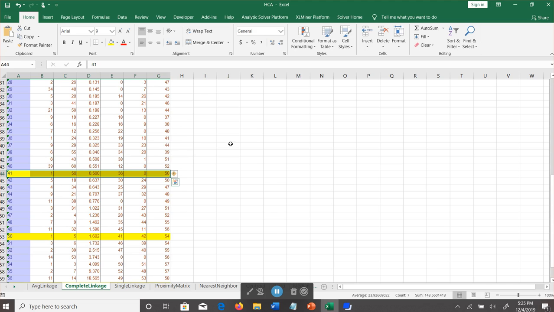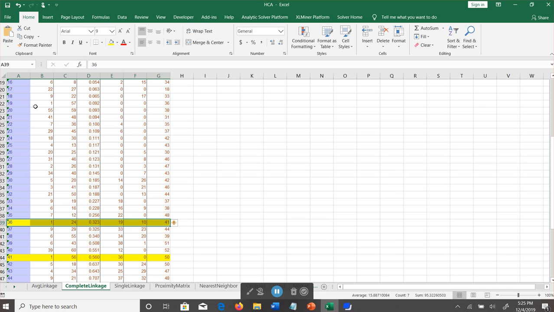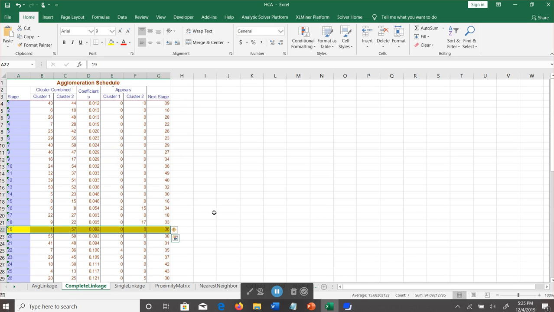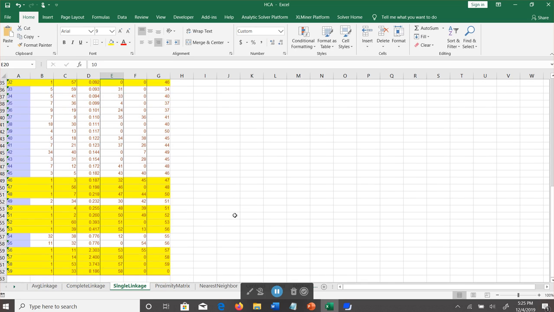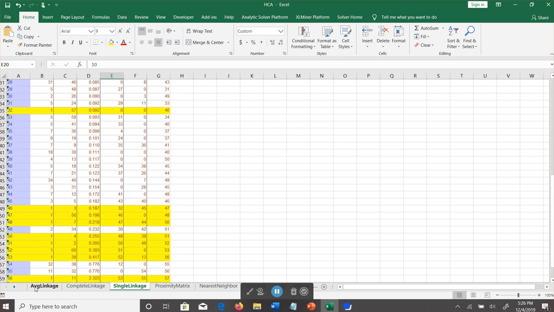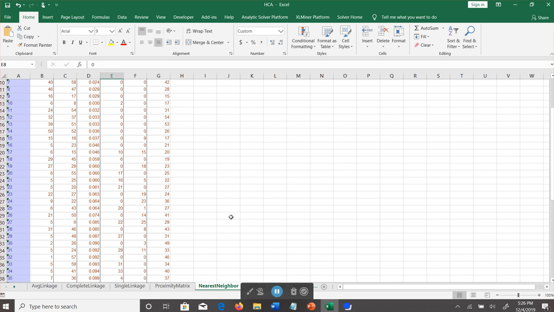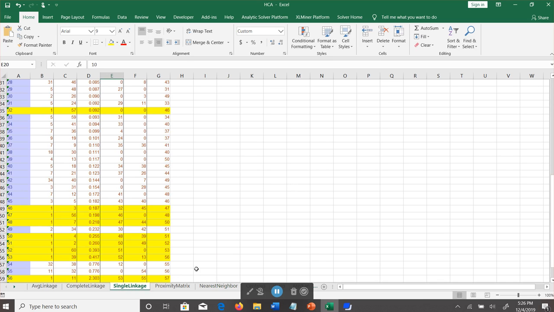Sometimes we just repeat our cluster analysis using different algorithms to see whether the results are consistent or not. If the results are not consistent, we got to find out why. As we can see, the results are pretty much consistent between the average linkage algorithm and the complete linkage algorithm. And if we run the single linkage algorithm, we can also see consistency among our results, and the same thing for nearest neighbor. For this data set, the results from the nearest neighbor clustering method are very similar to the single linkage clustering algorithm.